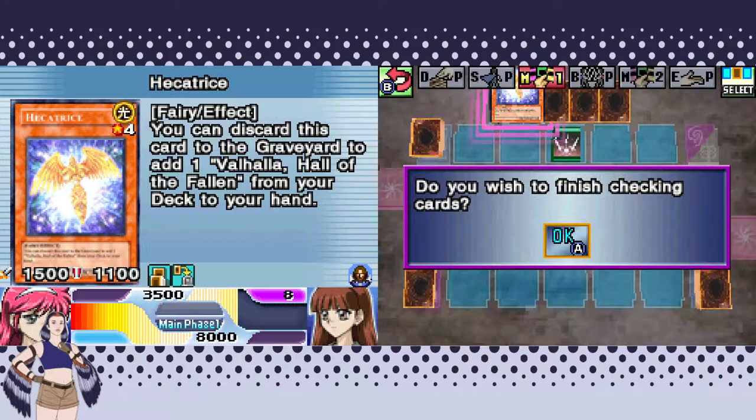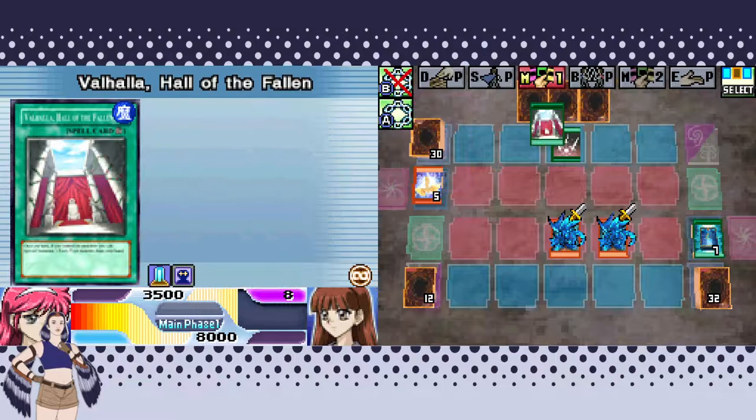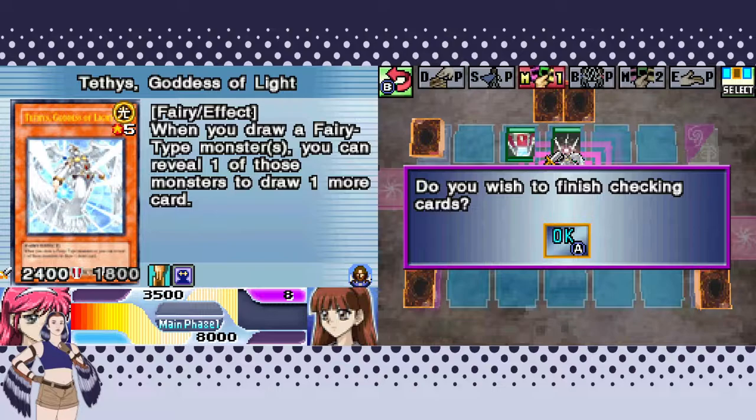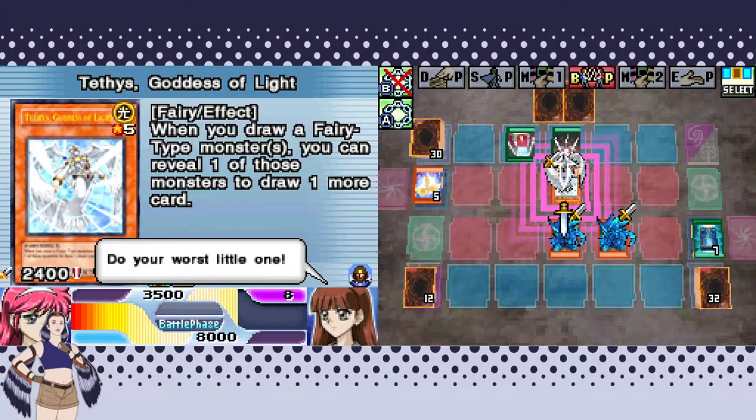Does this card to the graveyard add Valhalla Hall of Form from deck to hand? That's not news. That is bad news bears. Tethys, Goddess of Light. So this is the goddess who's doing the punishment, I suppose. And it looks like it's going to be fairly punishing, so... Ow.